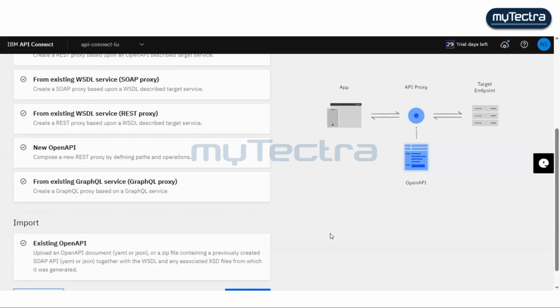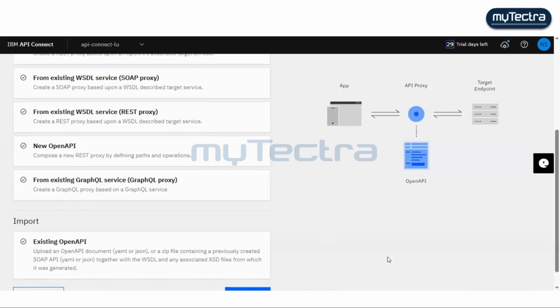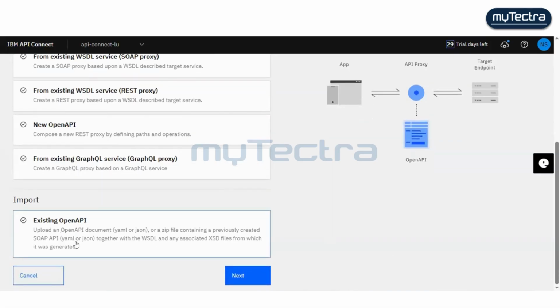But you can just say that this Swagger or this WSDL is a compilation of all the API rules and regulations in one form of code, which you can use to create the API. So if you already have that Swagger available, then you can import it using this import option. You can see that it accepts either a YAML file or a JSON file or a SOAP API or a WSDL file. If it's already available to you, you can import that and create the API.